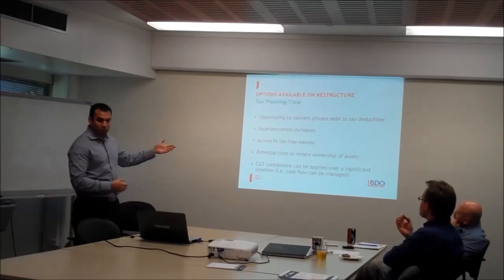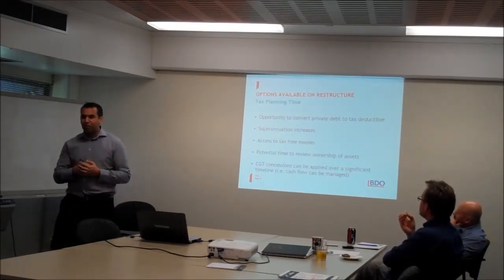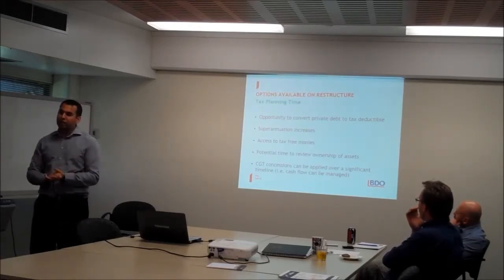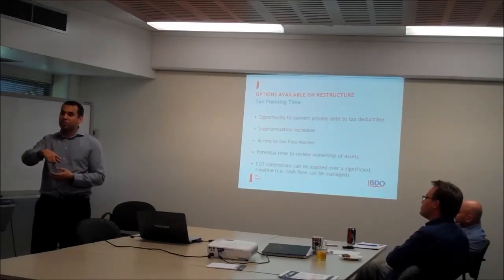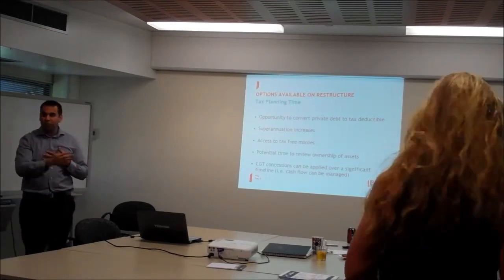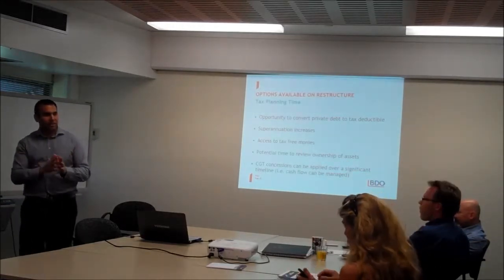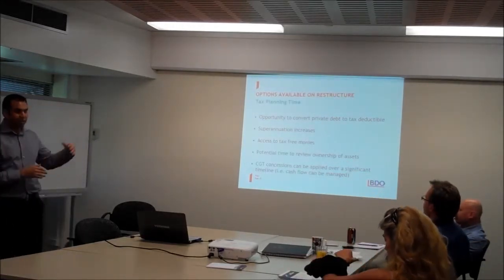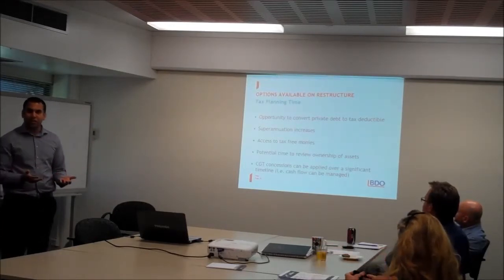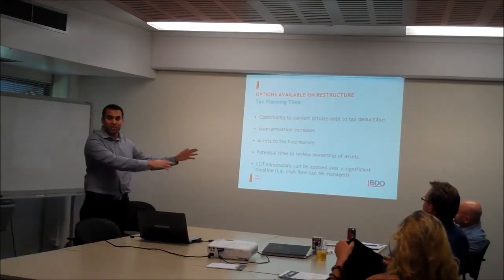Then, as I said, if we go to the trust, we've sold it to the business for $4 million. The bank won't lend you all of that, they'll want you to keep some risk. But again, you can access money. If you had a $500,000 home loan, for example, you can go to the bank and say, the trust owns this business asset, give me $500,000 so you can pay me for my share of the business. You can take that money through to yourself and pay off your personal mortgage. So instead of having $500,000 of private debt sitting there that benefits you in no way whatsoever, these restructures give you an opportunity to convert all of that debt into tax-deductible debt. So effectively, you're saving 30% off your interest cost every year because you'll get a tax deduction in the future for all the interest that you're otherwise just giving to the bank with no benefit.